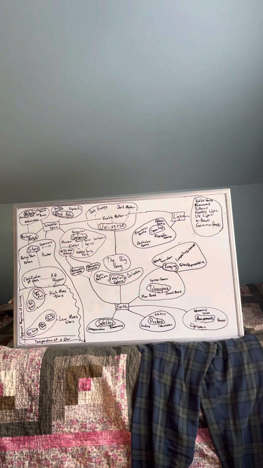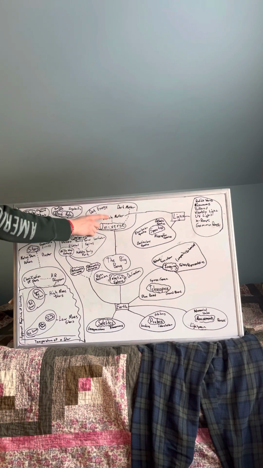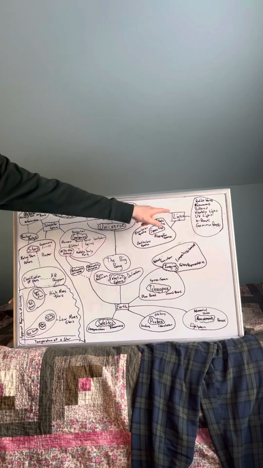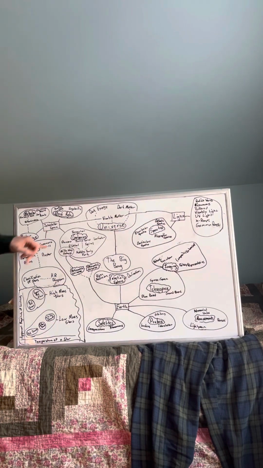So the three things that we looked at that make up the universe are dark energy, dark matter, and visible matter. From visible matter, I split off to light and interstellar space. Interstellar space just meaning the physical things that are made up of matter in the universe. From there, I have black holes. Within, I have the accretion disk and singularities.